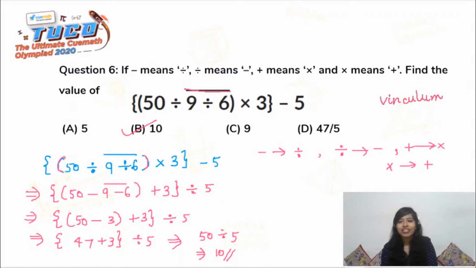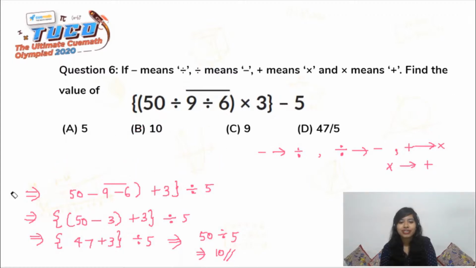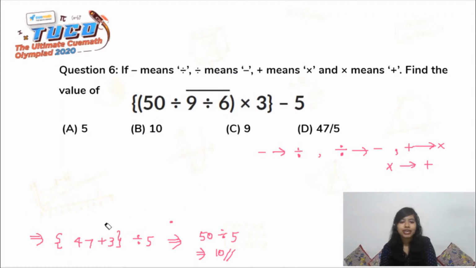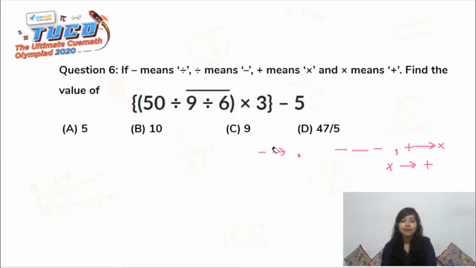So I hope the vinculum part was clear to all of you. This was something new that was introduced in this. So whenever you have a vinculum introduced, please check the position of it. If it is inside the parenthesis, then please go ahead and give priority to the vinculum. Okay, because vinculum basically means grouping of numbers. Okay, let's go ahead and see next.